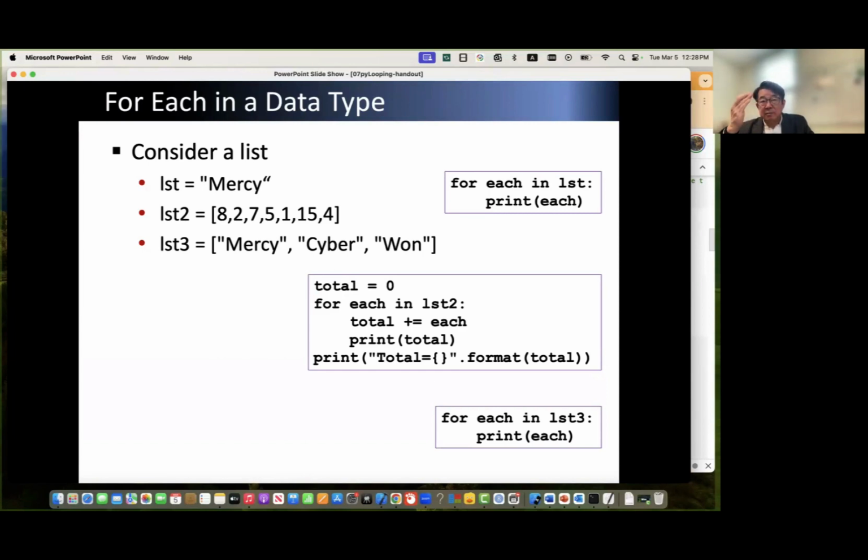String is the concatenations of strings, concatenations of characters. So in Python, if you have a string, the string can even split further. So it is not entire mercy, but it could be M, E, R, C, Y. So if you do this, then it gives us in a list M, E, R, C, Y.